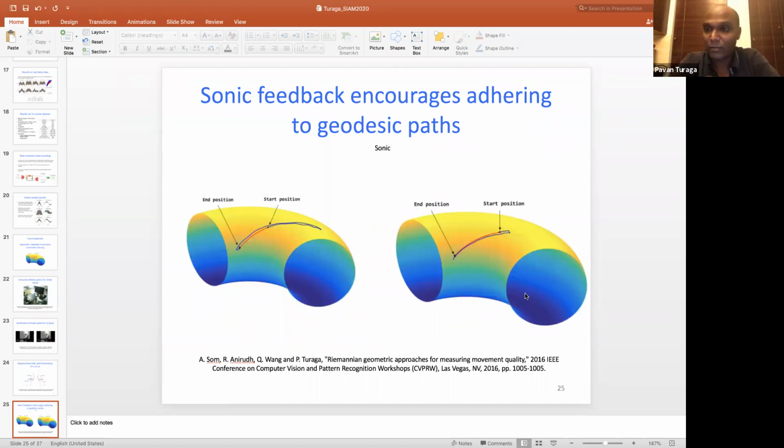There is some evidence for this in other people's work in biomechanics. We were motivated also by work from the Rehab Institute of Chicago by Ferdinando Mussa-Ivaldi, who found that under certain carefully constructed experiments, thinking of multi-joint movement as trajectories on tori, under appropriate feedback, and they were looking at visual feedback, we looked at sonic feedback. In both cases, we find that under appropriate biofeedback, movements tend to converge to geodesics on the tori. Now, some of these things are not very precisely done yet by us. These are some initial empirical findings.